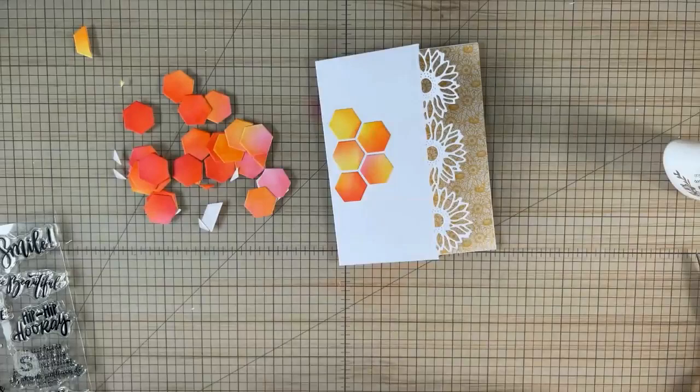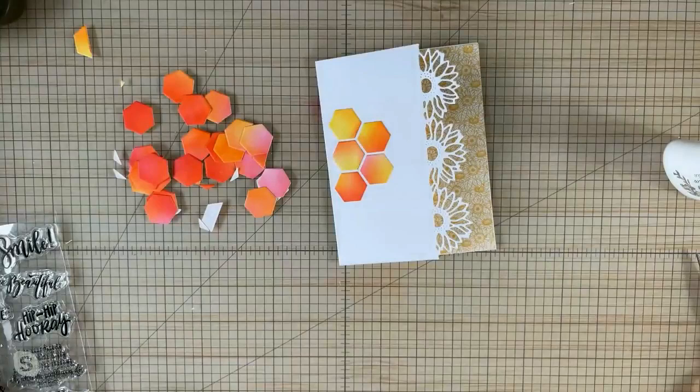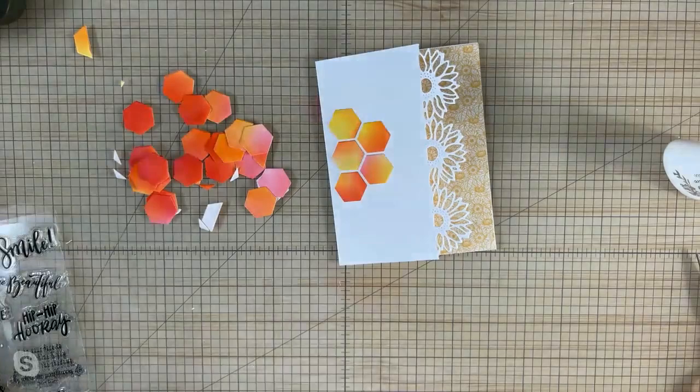This is coming together absolutely beautifully. I love those hexagons. I think they're stunning, because once you've die cut them, you can twist them round so the colour doesn't flow the same way as it did on the ink blended panel, and you get a completely different look. You can get lots of different looks depending on how many you add, how you've ink blended, in which direction you put them. I love hexagons for that reason. That's why it was one of my first choices for a background die.